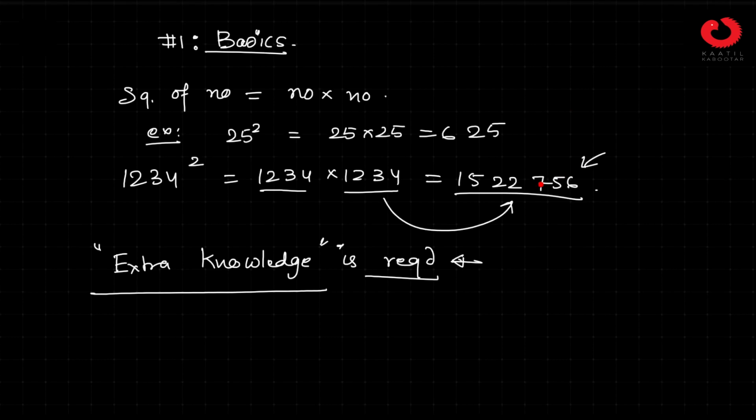Okay, so the first observation you should see is that whenever you square a number, the last digit of the square has to do with the last digit of the initial number. What I mean to say is, this was the number, this was its last digit, which was 5, and this is the last digit of the square, and these both are related. How? That I will just show you.